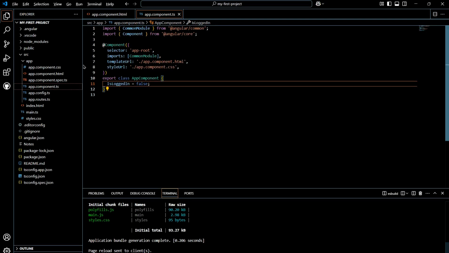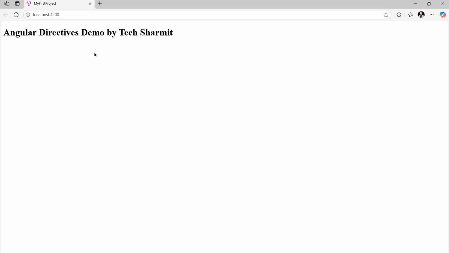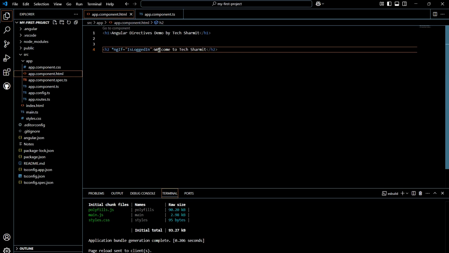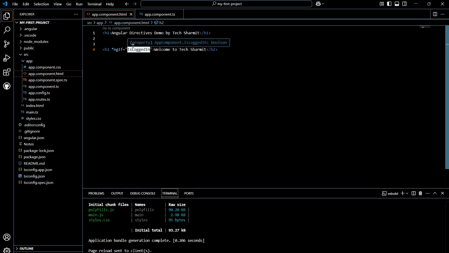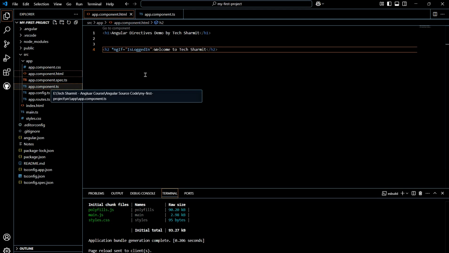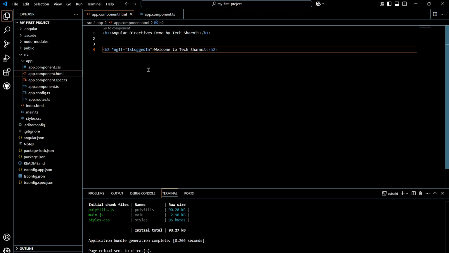So once you save it and go to the browser, you will see that there is no text written as a heading, but you can see in HTML it is there. Why is it not coming? Because this time it is false and we are just checking isLoggedIn, so it is not logged in. Because this variable holds a false value, it will not show this message. But in case it is true, which we saw earlier, in that case it will show the message. Okay, so this is the one thing.